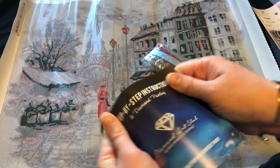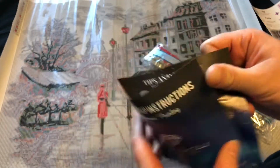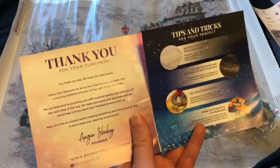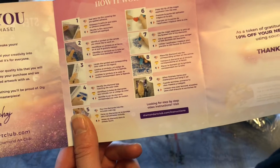Also included in this kit are step-by-step instructions to diamond painting, and a code for 10% off your next purchase.